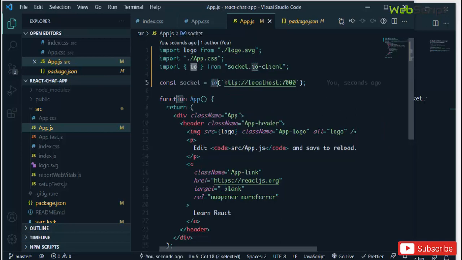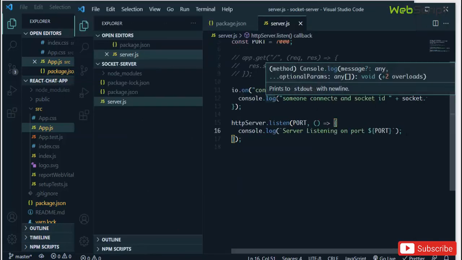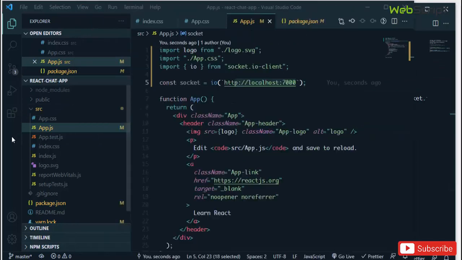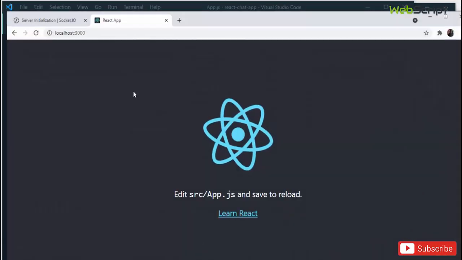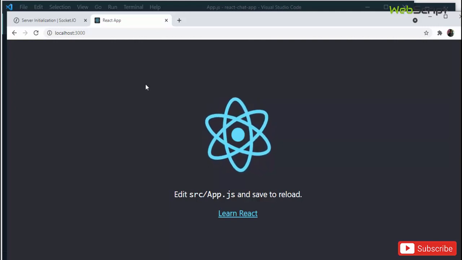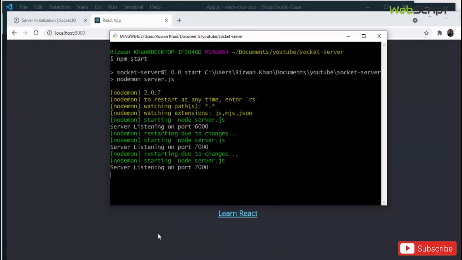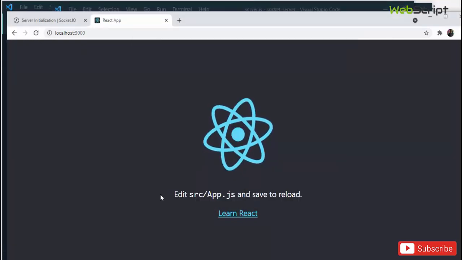So this io function will be called, and then our server is already ready to listen to any client right now. So here it will listen to the client. Let's try this simple connection, right? So let's open the browser, and here we're going to say 3000, and yeah, that's already connected. So let's go to the terminal, and here it is, just 7000.